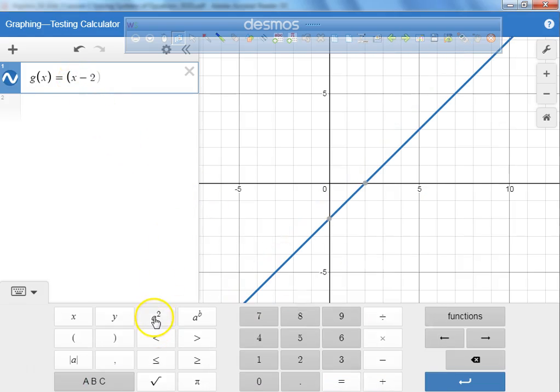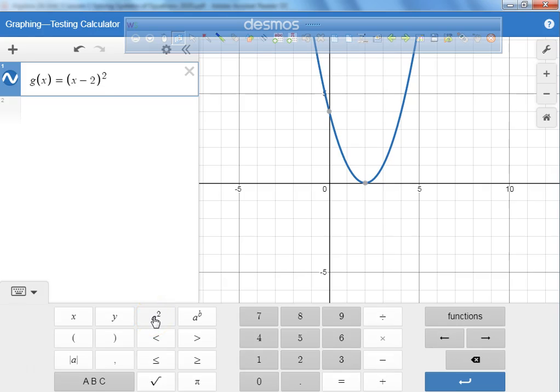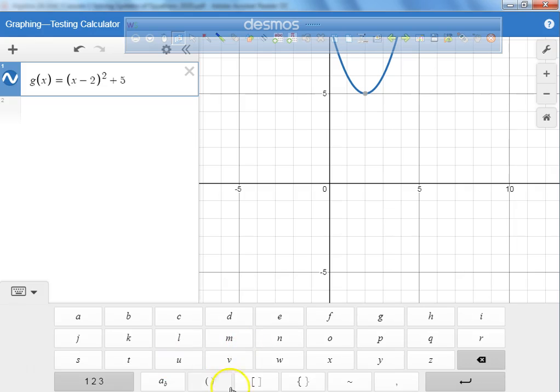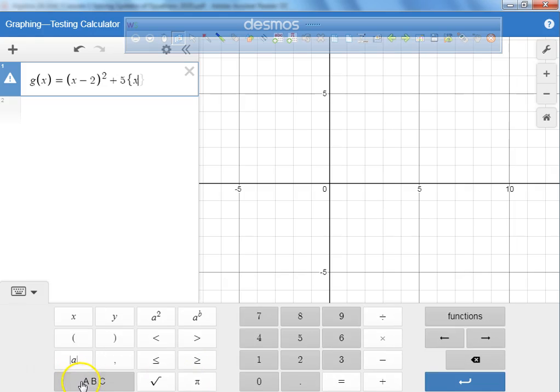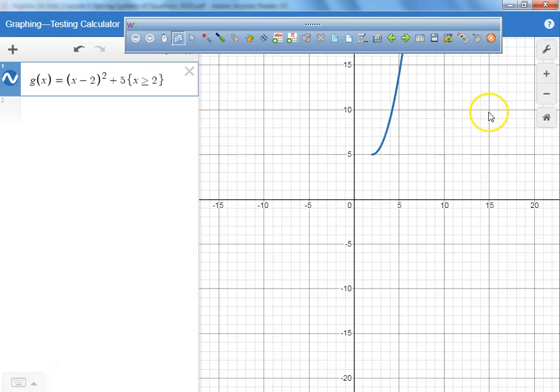And we're going to put squared. And was it plus 5? Do we have plus 5? Okay. Now, do you guys remember where I said I restricted the domain? This is where I'm going to restrict the domain. So check this out. I'm going to restrict the domain to where x is greater than or equal to 2. So I'm going to zoom out a little bit so you can see that, okay?